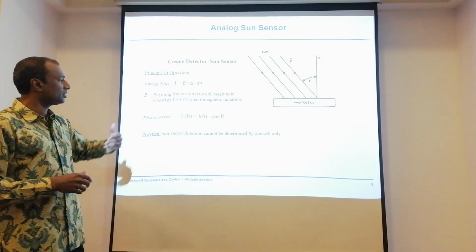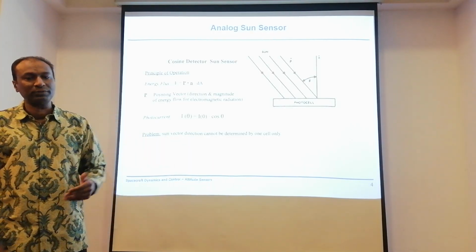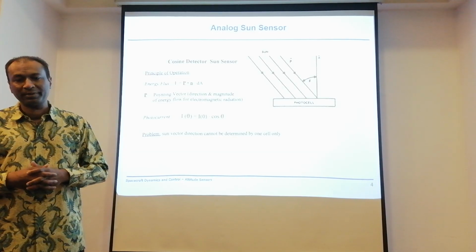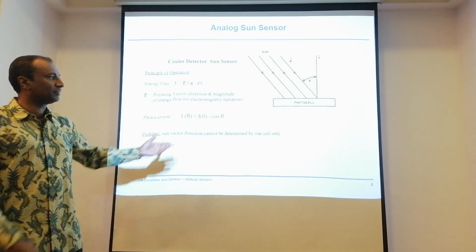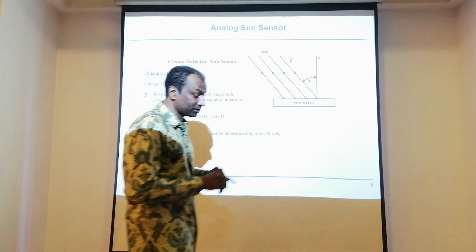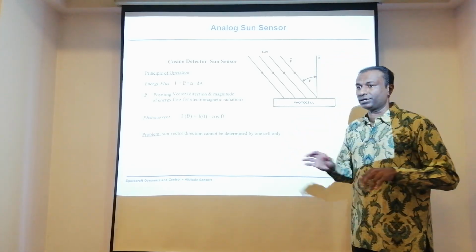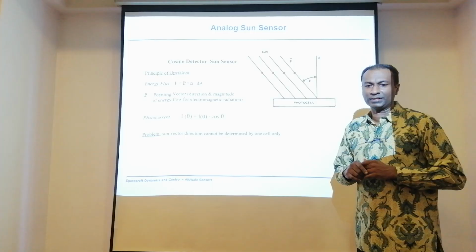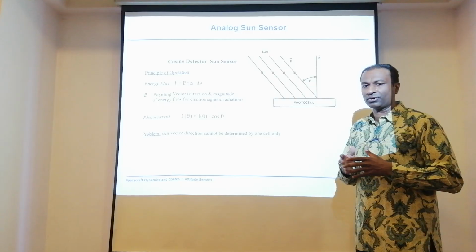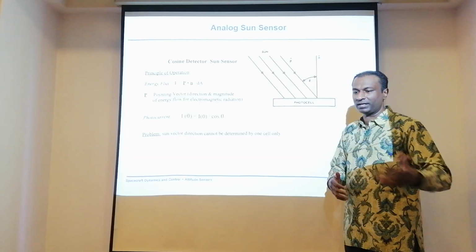The only thing is that exposure is what matters. So the intensity gets higher. If you are normal to the particular sun vector, then you get maximum exposure, and maximum exposure gives you maximum voltage. Therefore, the location of the spacecraft with respect to the sun can be detected. Note that this can work only in sun phase, and it's not going to be a very precise sensor. That is the reason we sometimes use a cos sun sensor, just to see roughly where the sun is and where planet Earth is.